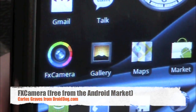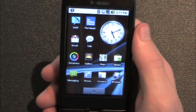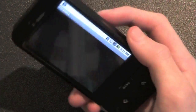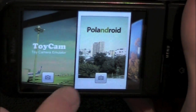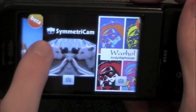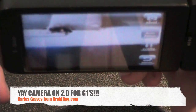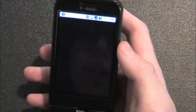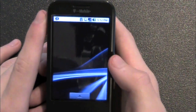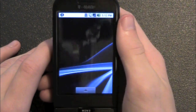I have FX Camera, which is the camera app I use. You can choose from a bunch of different stuff: Toy Camera, Polaroid, Fisheye — just a bunch of cool stuff. You can go to normal just to use the normal camera. And you can see here that it does in fact work. That was my first force close I've gotten on this, so don't think that's something I get all the time — that's just random.